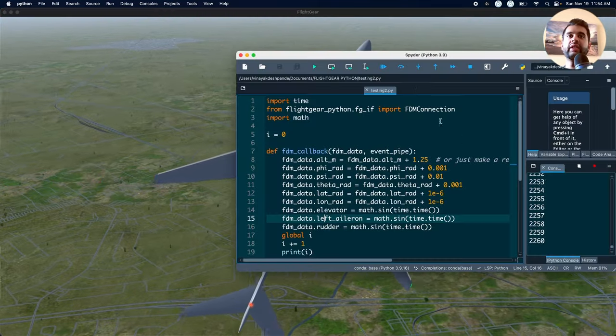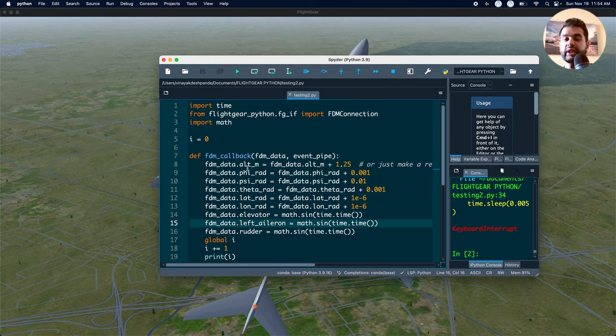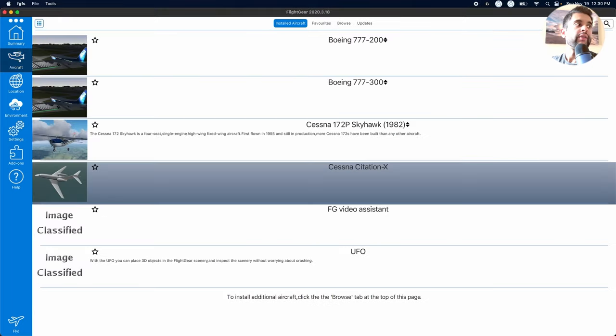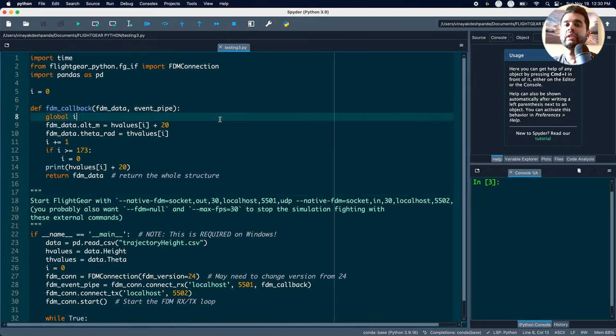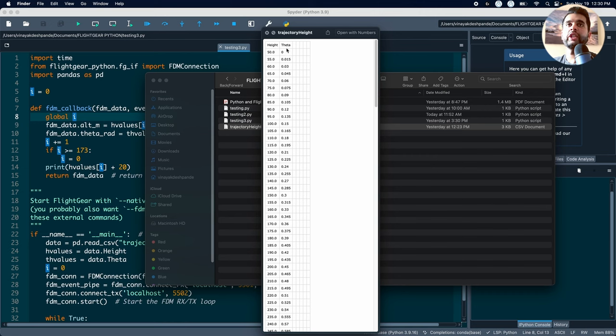So we have done a simulation where we have tested all the parameters of the airplane for flight dynamic inputs. Now we'll move on to the best part, which is yet to come. For my last example, I will be doing a simulation from data which comes in from an external file. I've restarted FlightGear. I've also reopened Python along with my last test script. Let's go over this code. In this case, I have a file called trajectory height. It's a CSV file. If I preview it, you see I have my height and my pitch angle like this. I've just made up some data from a table and input it there. I'm just testing to see that values from a table can be loaded into Python and then visualized in FlightGear.